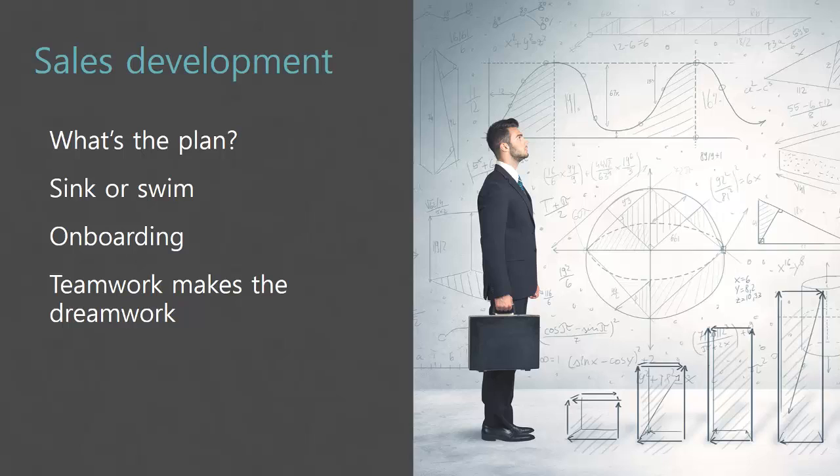When I first started, it was a 3-ring binder with all kinds of information on what we sold, and this is how you cold call, good luck. I made a fool out of myself. I didn't know what I was doing. Put on top of that, I didn't even know how the company ran. I didn't know anything about the internal workings of the company or who I should talk to. They didn't seem to care. That's how it was done.